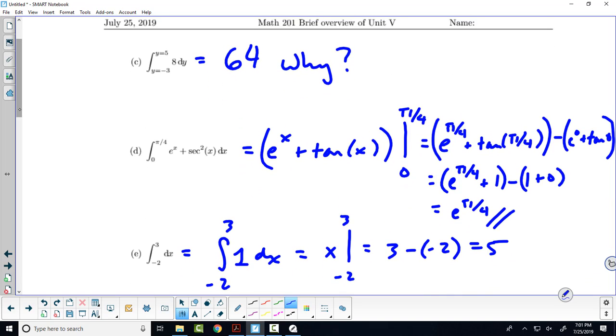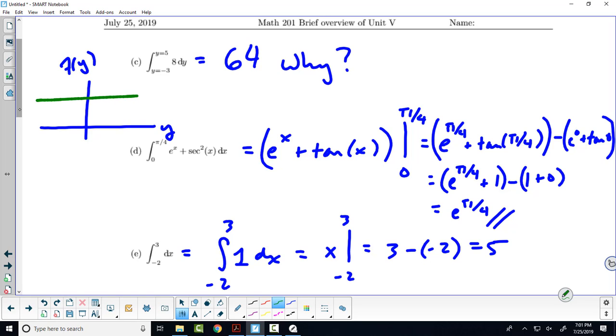I quickly answered this with 64, just like that. Not because I'm clever. What did I do here? I went back to what we were originally doing. What is this function here? This is the horizontal line, y equals 8, right? So this is y and this is f of y. First of all, the fact that I'm using y doesn't matter, right? I can use any variable I want and ask you to do this.